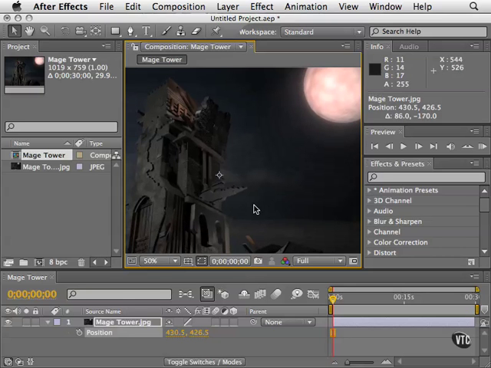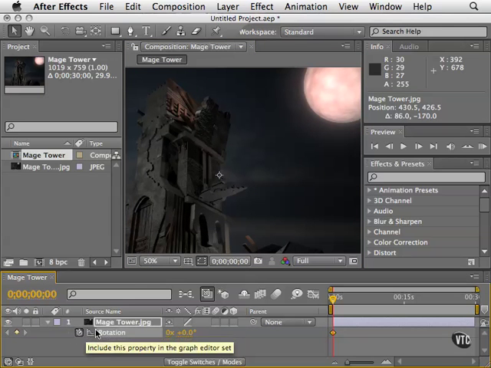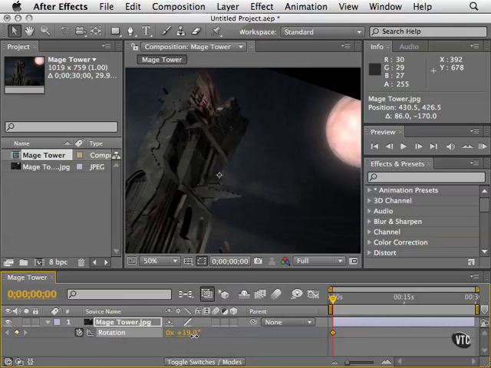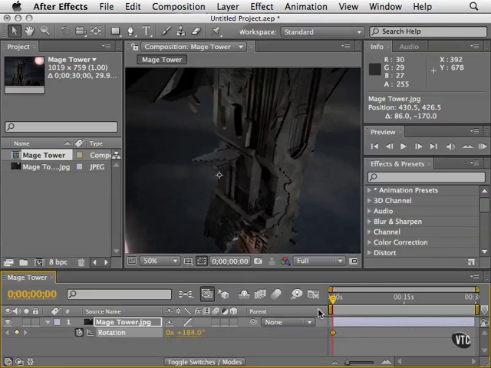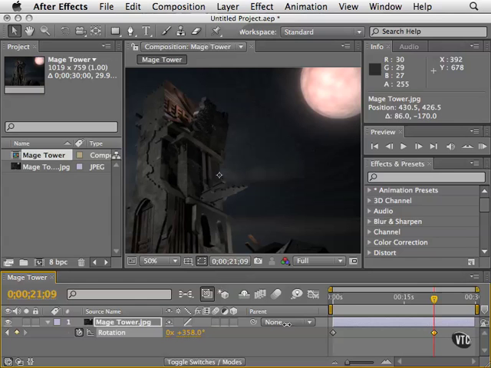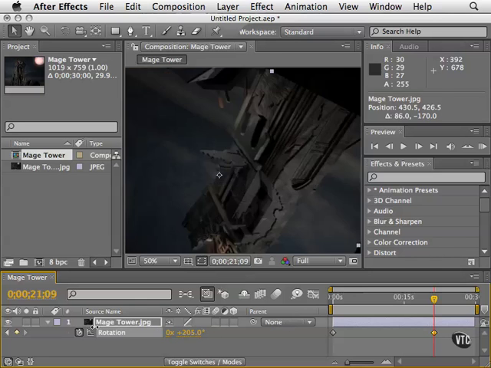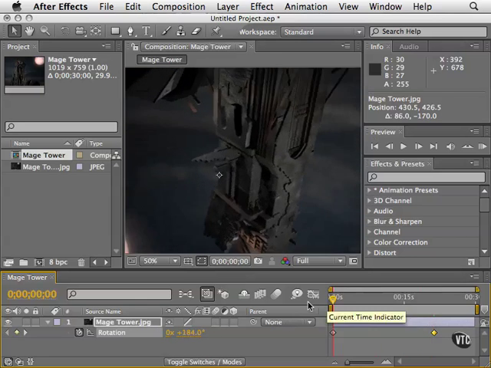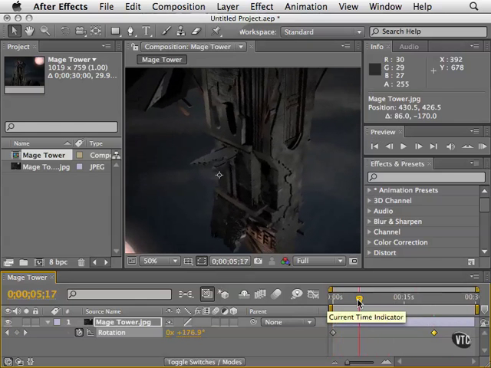Let's quickly animate the rotation. So I'm going to hit P to get rid of that guy, and hit R so we can animate the rotation. Once again, hit the stopwatch, make sure you're on a frame that you want to be on, and you can click and rotate. Move somewhere else, and you can rotate again. Or you can go the opposite direction, it's up to you. And now when I scrub, I have my rotation. And that is how you animate position and the rotation inside of the timeline.